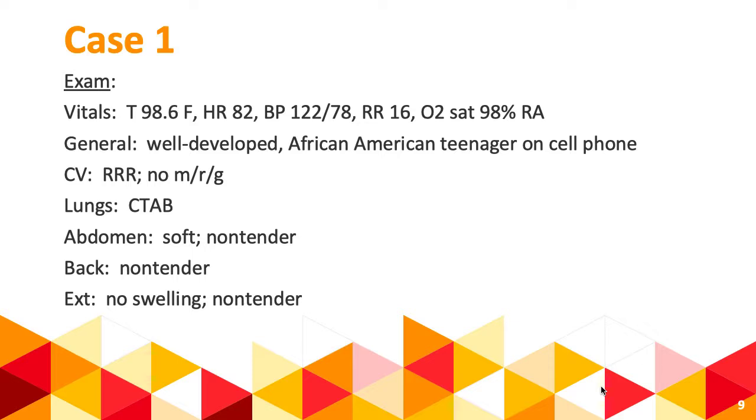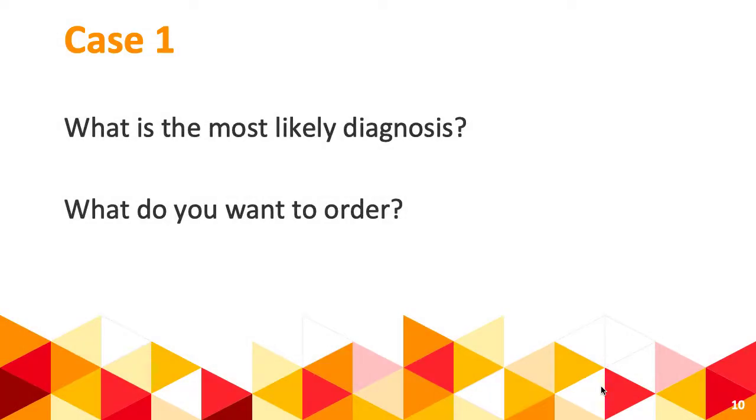So, Rich, is there anything else that is pertinent to you on the exam that you want to know about? No, his neurologic exam's normal. And in fact, anything else that you want to ask about, it's all normal. So, all right, we'll just proceed to, what do you think the most likely diagnosis is at this point? And then second question, after you answer the first question, what do you want to order? So what do you think the most likely diagnosis is, Rich?